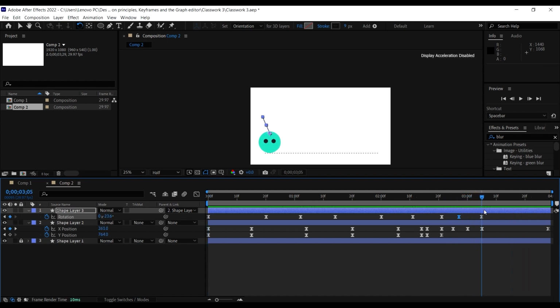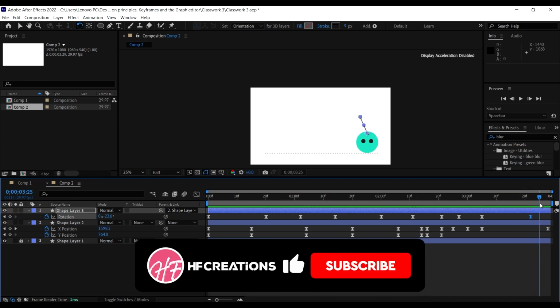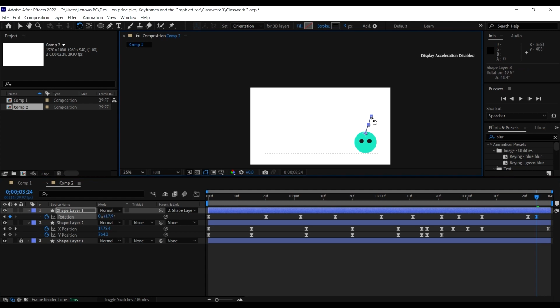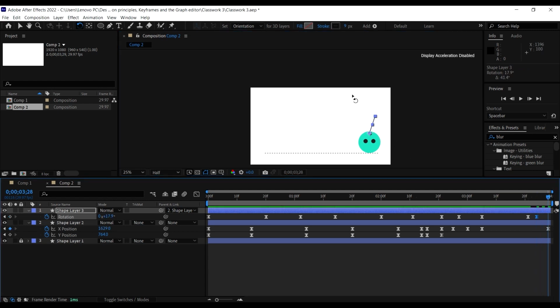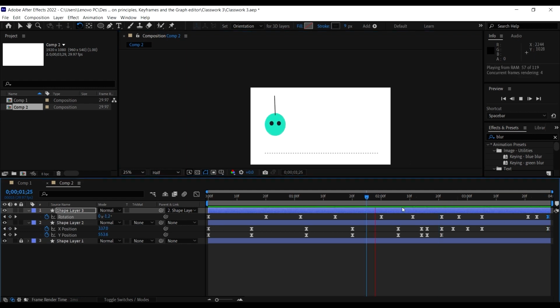Good. So when it comes here, we want our antenna to come back and finally settle at the middle. So I don't think we need this keyframe.